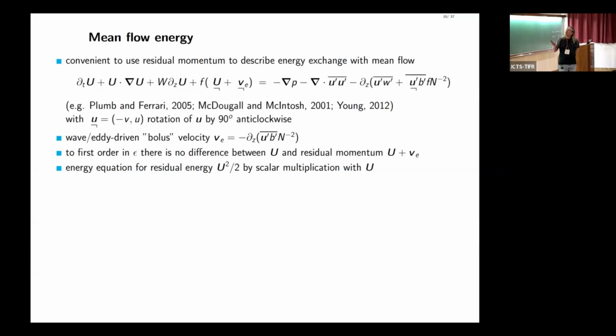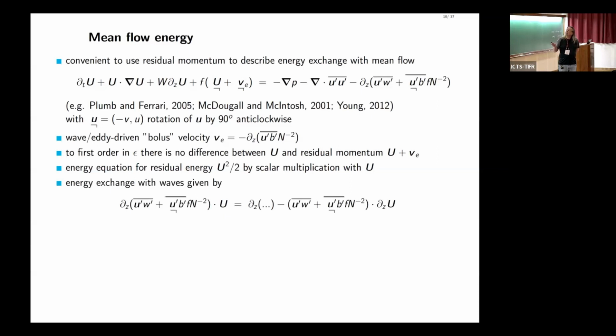Yeah, but you also have the Reynolds stresses here, the usual ones, right? And they are now the ones which exchange energy with your waves. And so what you do is you form an energy equation for your momentum equation just by scalar multiplication with U each term. Then from the first, you get d by dt of u square half, right? That's your residual energy then, or your actual mean flow energy. And you do this with all the rest of the terms, and also with this and this. And we don't consider the others, only this exchange term, or which potentially gets an exchange term.